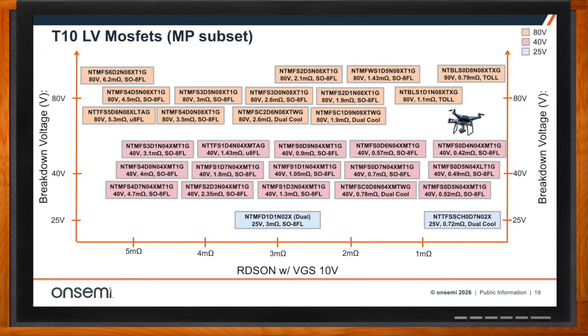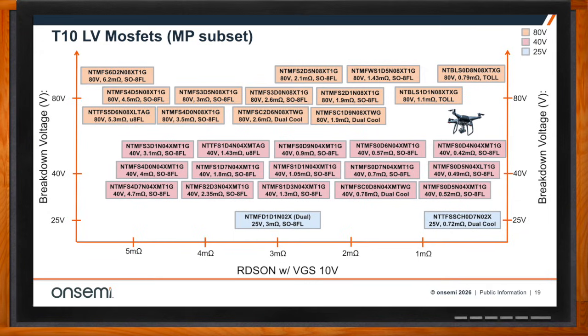We actually have, what's the lowest one? Yeah, a 0.49 milliohm for 40 volt. That's an excellent solution for BLDC for propellers of drones. Lower RDS(on) means higher efficiency during your conduction losses. And then you move right to left, we have 1 milliohm, 2, 3, 4, and 5 milliohm. So a really wide selection. onsemi is a leader in low voltage, as well as many of these technologies for drones, but a leader in low voltage MOSFETs. So, Bob, you mentioned a 60-volt three-phase gate driver as well, right?